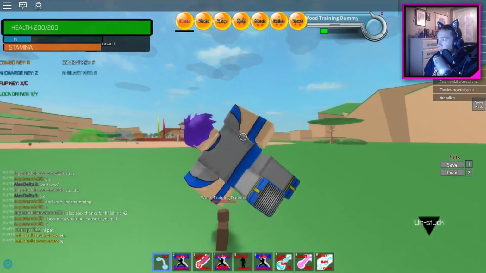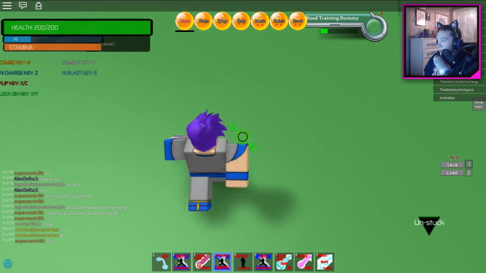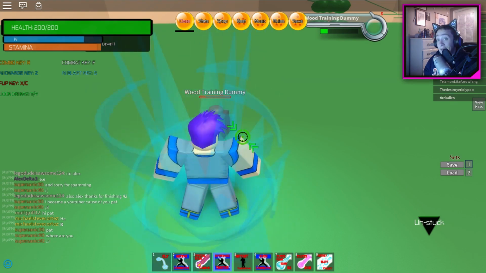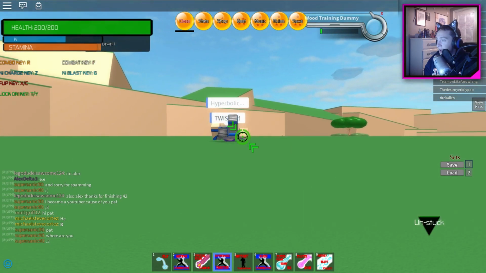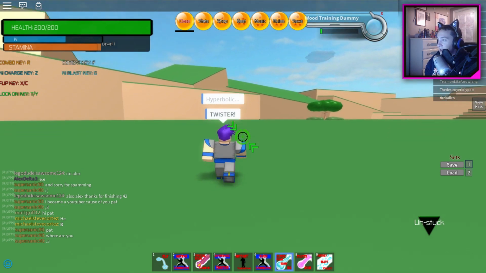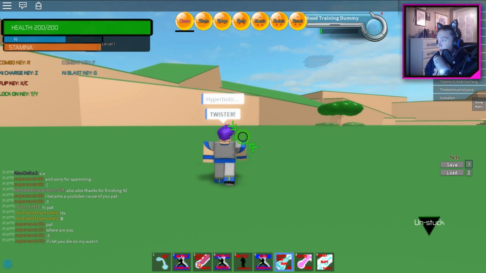Okay, fine. You know what? Take this special beam. Fine, I'm gonna have to charge. And... The Twister, did it kill it? Of course not. Then he's over here, and we're just going to have to sprint with control to get over there because I launched that thing.